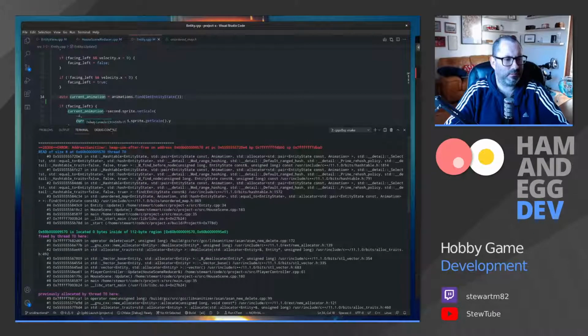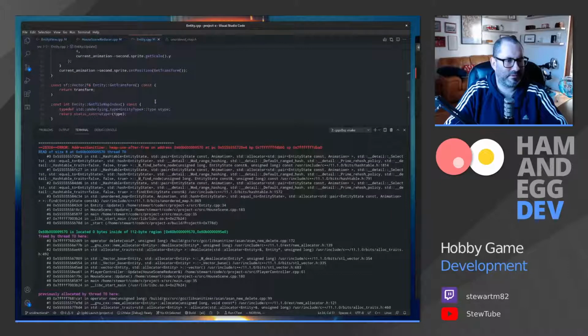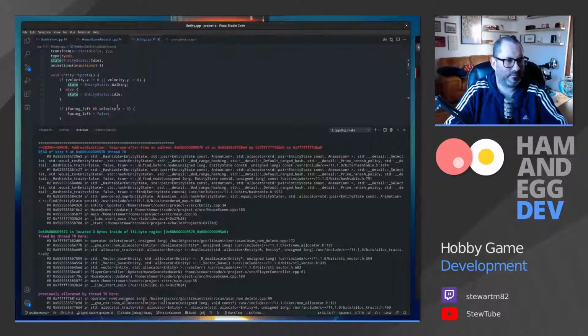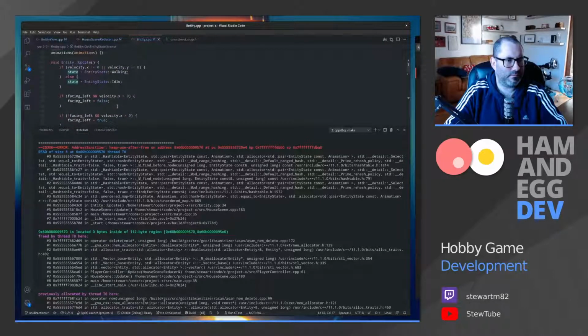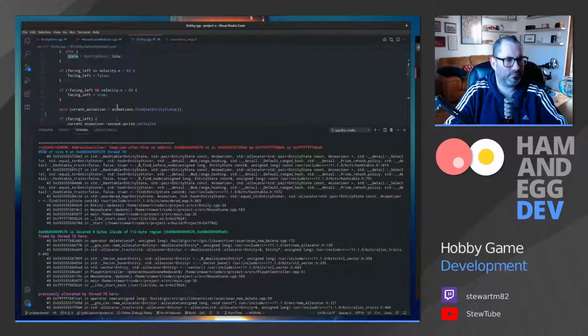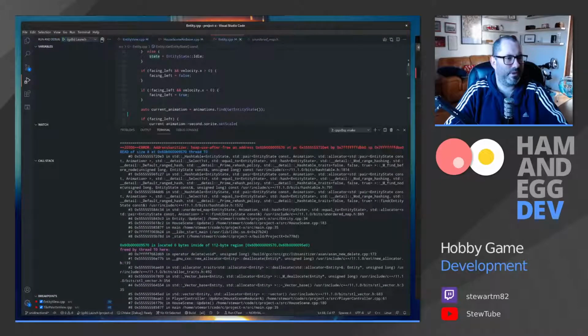Heap use after free. Heap use after free, so that... Whoops.